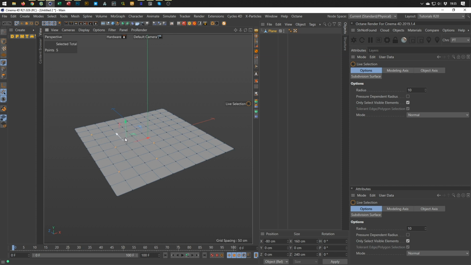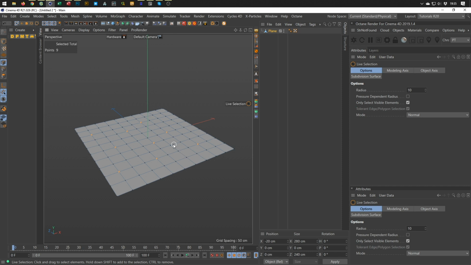Alt D hides this gimmick in the middle. So here one, maybe here one, and here. That should be okay.